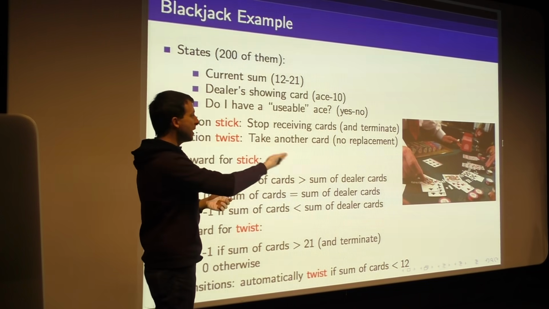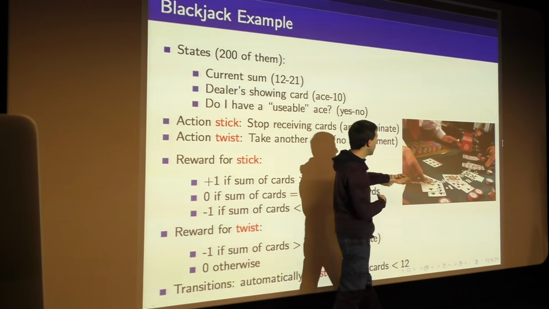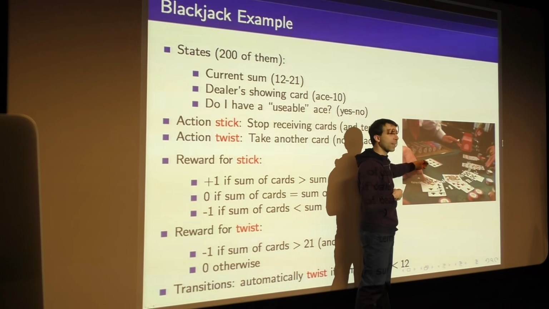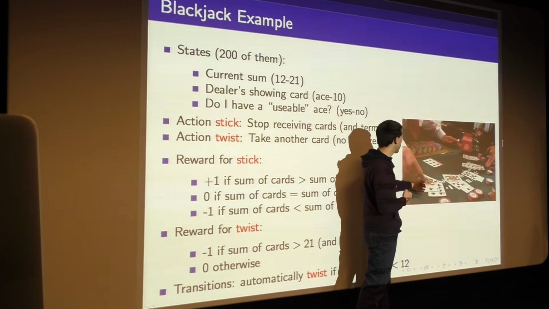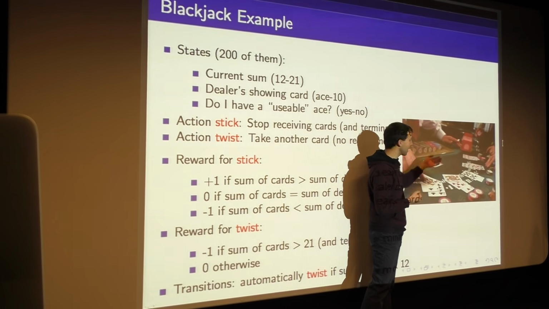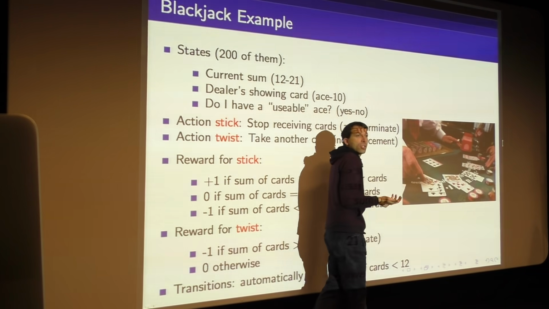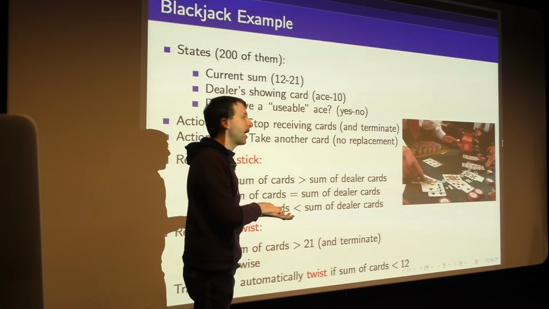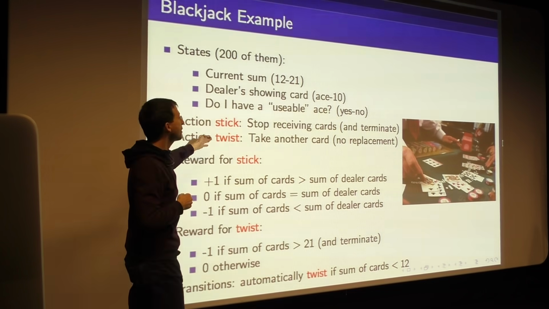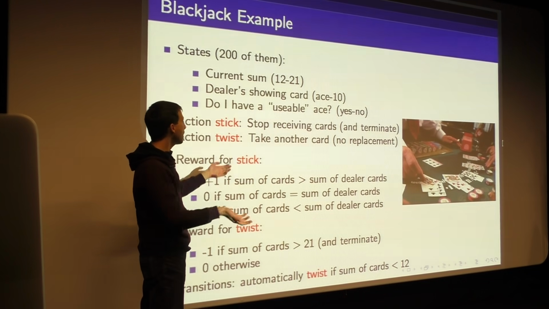And we're going to look at what the dealer's showing. When you're playing your game, you see one card of the dealer's, and you can use that to decide whether you should ask for another card or not. Without having seen the dealer's next card, how can you decide whether to ask for another card and possibly go bust, or to stick with what you have? So you've got those 2 actions: to stick, or to twist.